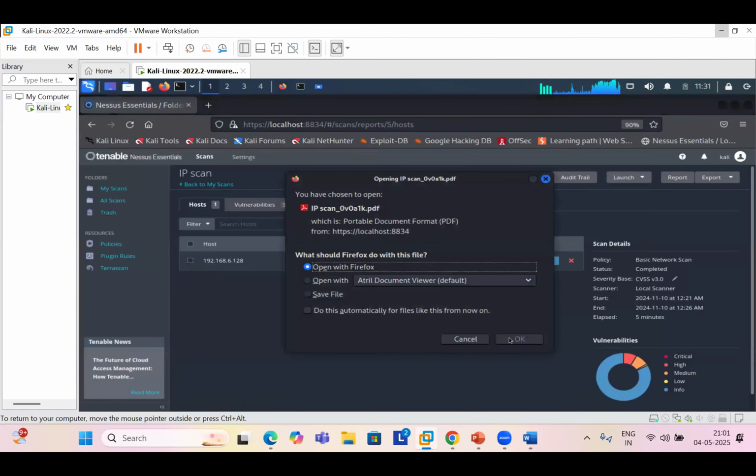Open with Firefox. So that is my Kali Linux machine scan report. That is how the report looks.